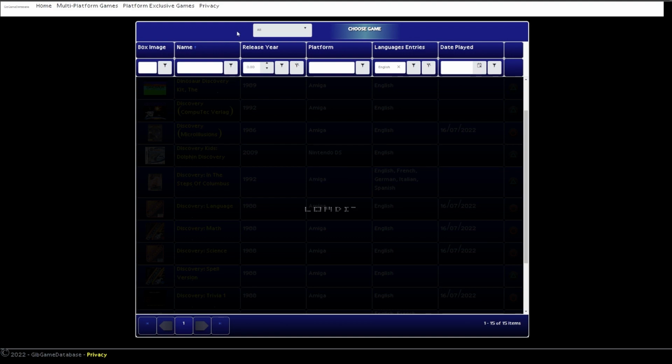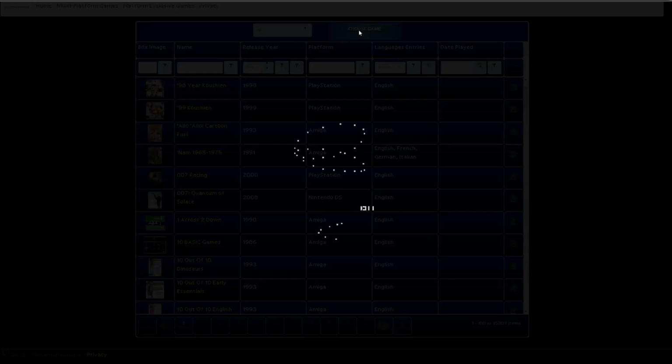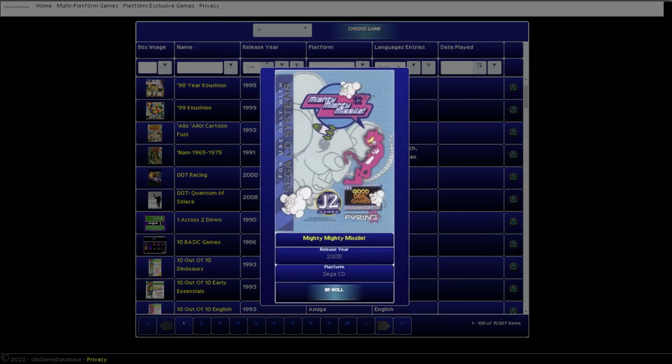We'll clear the filter and see where the next game is. Mighty Mighty Missile on the Sega CD. Not sure. It seems to involve a cat and some mice, maybe. Don't know. Never heard of it.